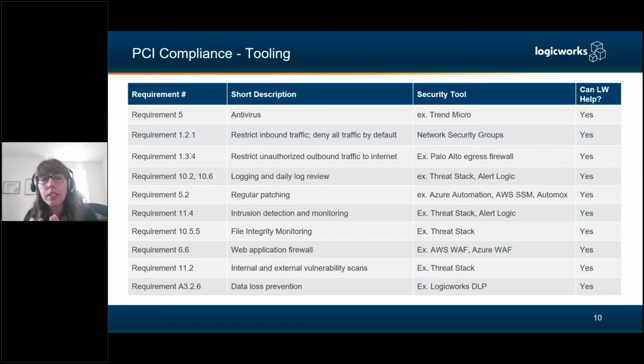So this step is really about coming up with that concise list of requirements and mapping that to what you actually need to do in the cloud. I encourage you, if you're an IT professional looking to migrate to the cloud and trying to figure out this mapping, take a screenshot of this slide because this is pretty comprehensive in terms of the actual tools you need to implement. That doesn't include processes and practices, obviously.